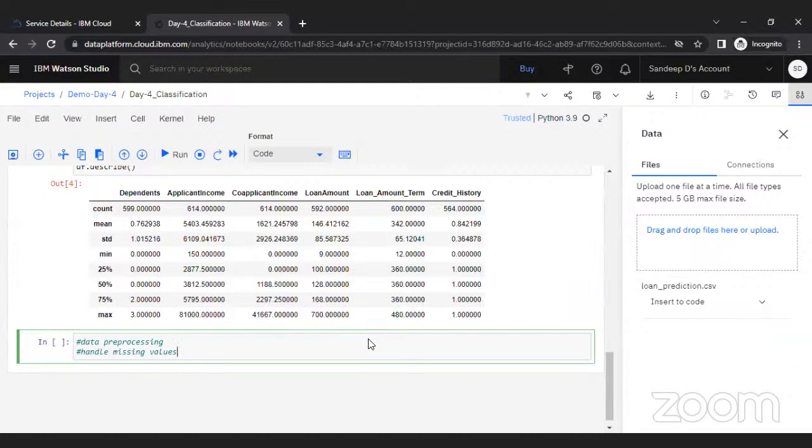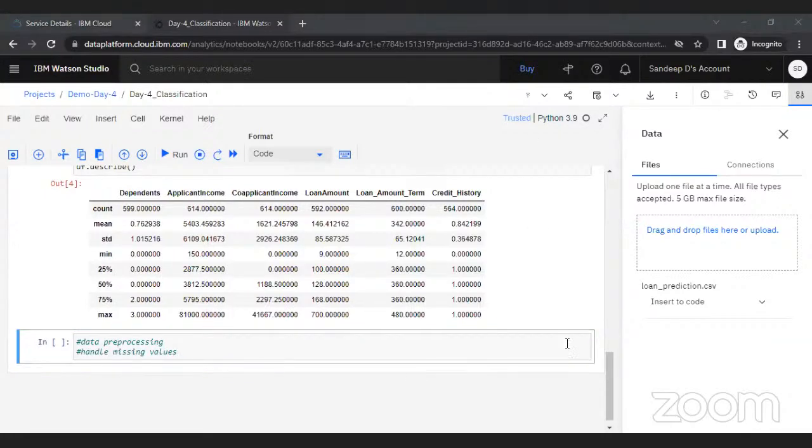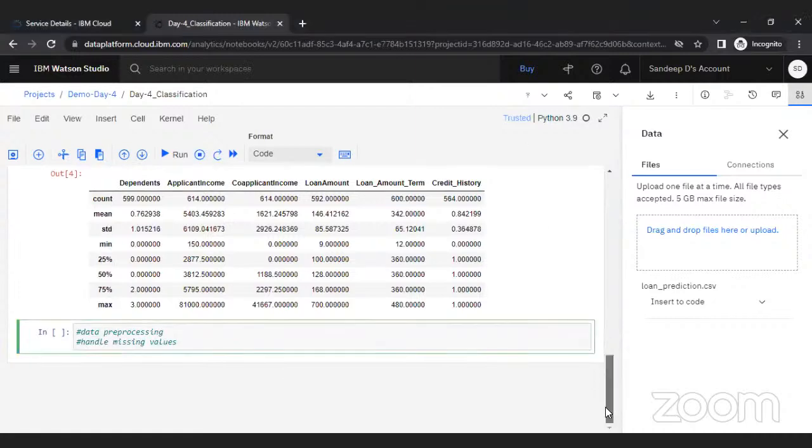To handle missing values, firstly, we have to check, do we have any null value?